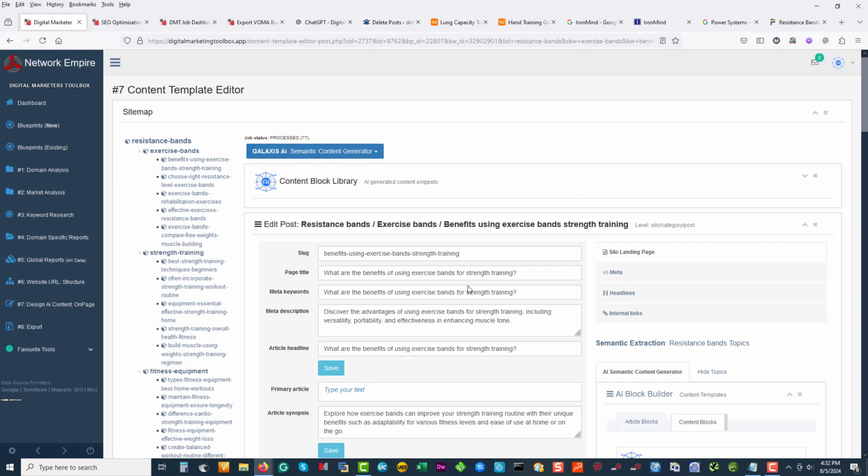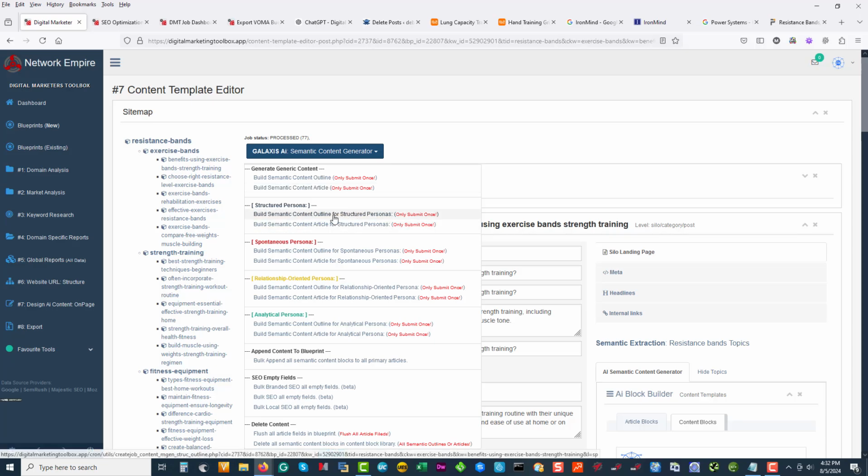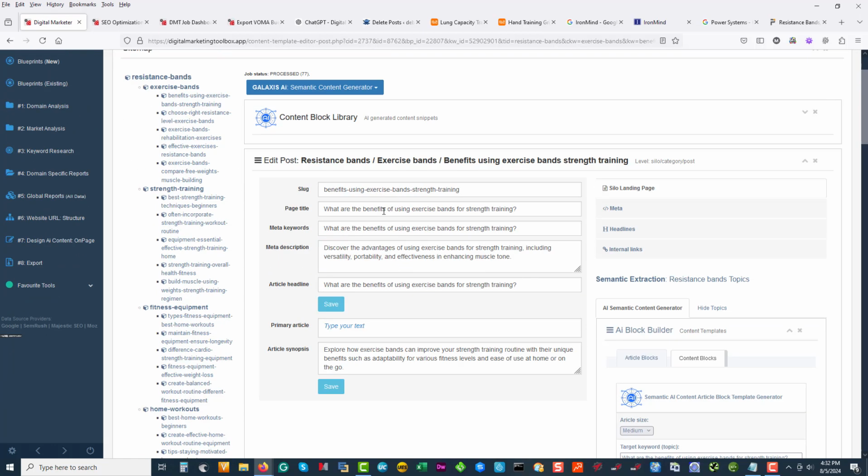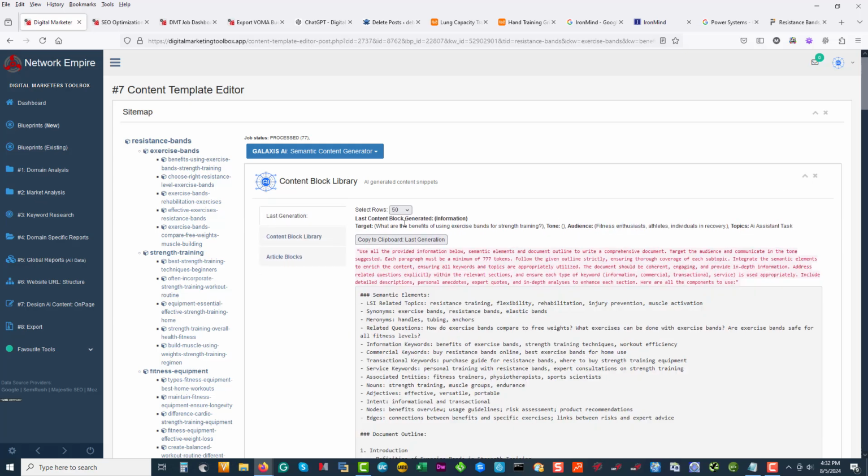When it comes to building a many-to-one relationship, many websites for one blueprint, we have all these URLs. Obviously, when we optimize and fine-tune the SEO later on, we can tweak that inside WordPress. But we've built all our content for a structured persona, so we've run that drill. DMT's gone and created all this content. There you can see it.